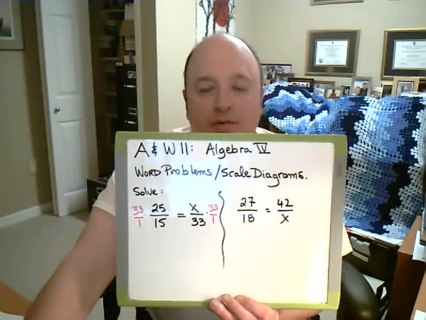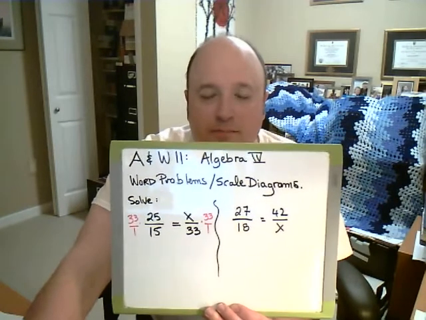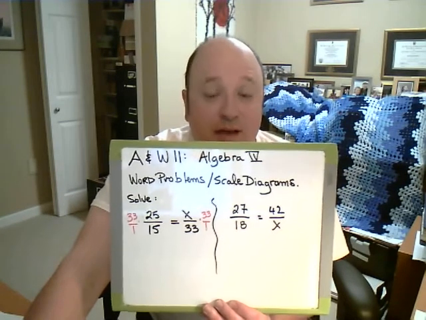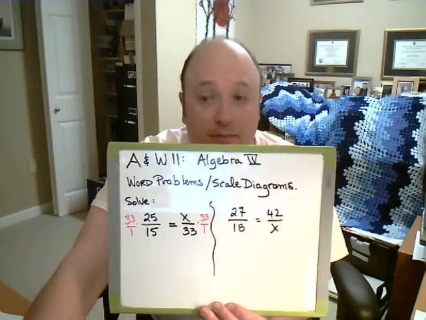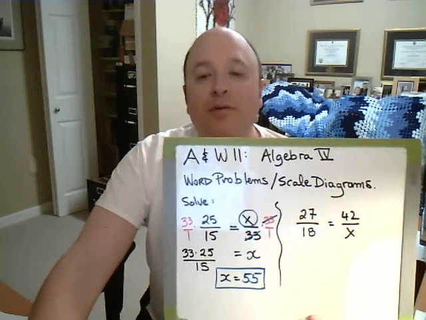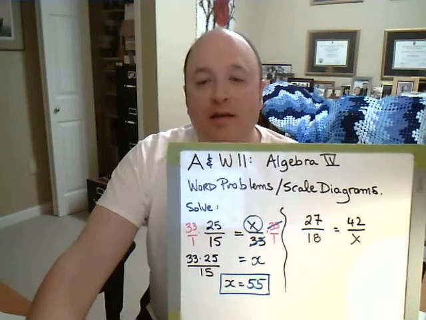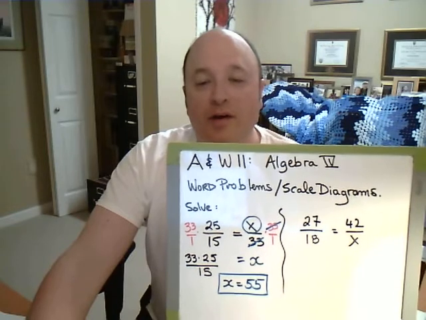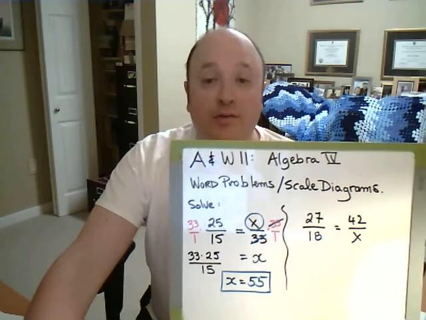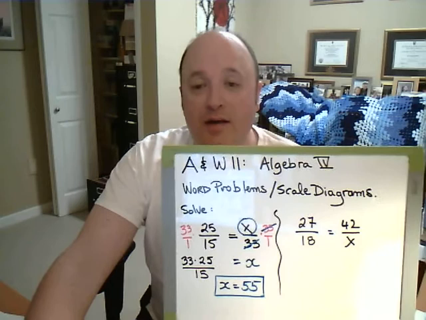Alright, so I'm showing the multiplication by 33. I write it as 33 over 1. You don't have to, but this way it shows which parts of the fractions cancel out a lot easier if you write it like that. Now let's cancel out. The 33s cancel out and I'm left with x. And then I have to calculate 33 times 25 divided by 15, and if you break out your calculator, you'll get x is equal to 55. Okay, so that's the basic, easiest type of algebra that you have to manage.